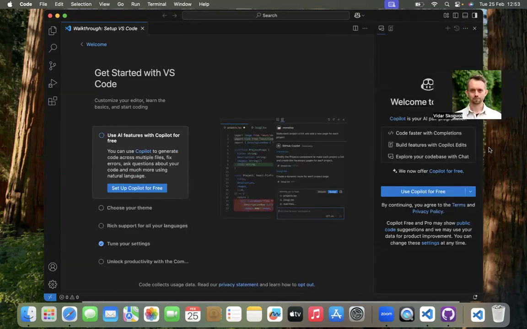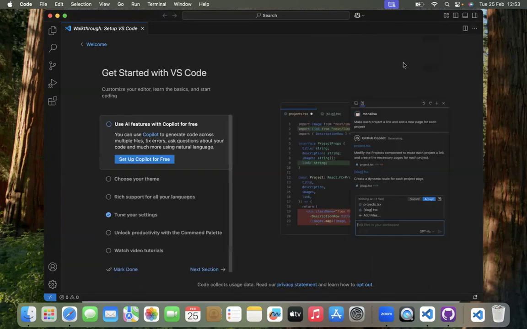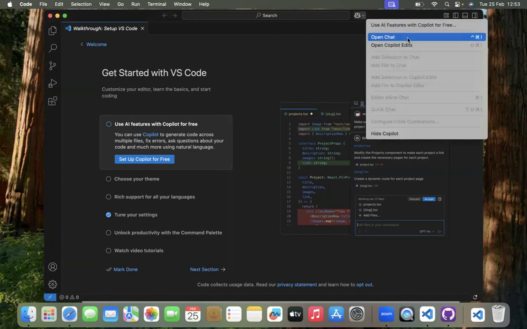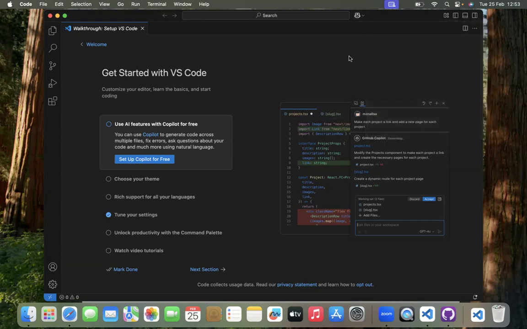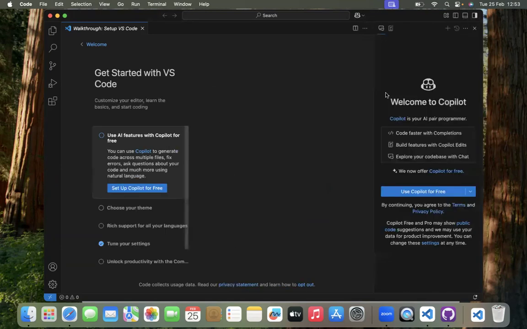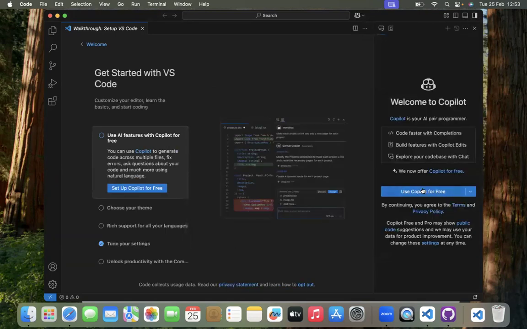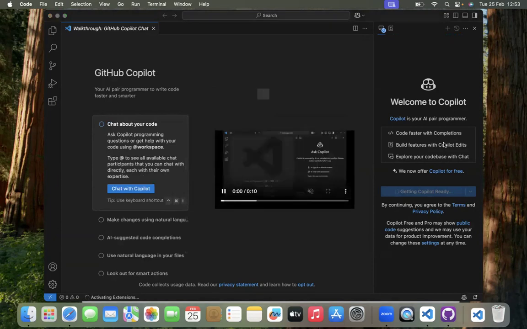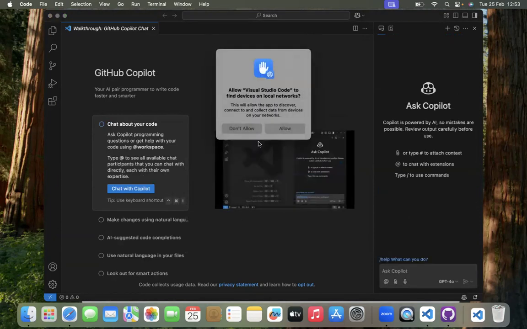There are some shortcuts here. It says open chat. What does this mean? Is it command and I? Yeah. No, it was control, command, and I. Okay, yeah, there it is. So control, command, I will open GitHub chat, and then you can use this. And here you can get help in coding whatever you want. Oh, look, there's a video open.